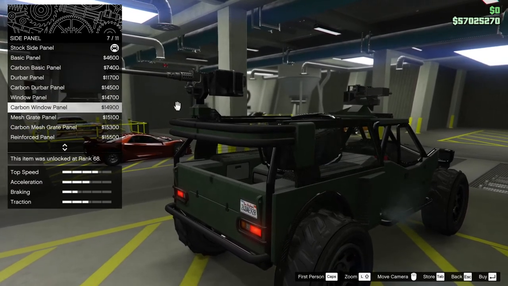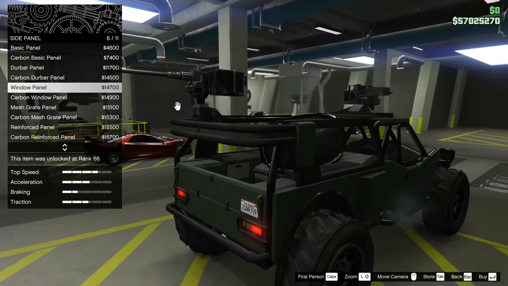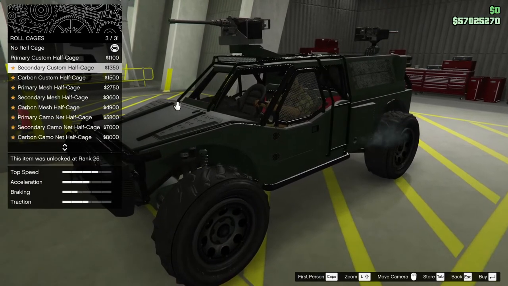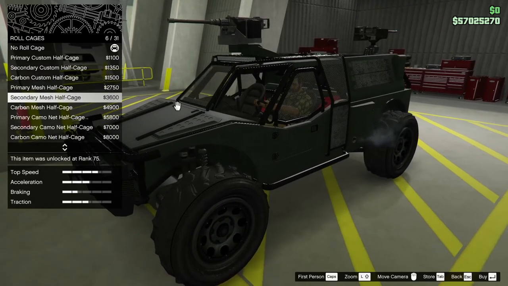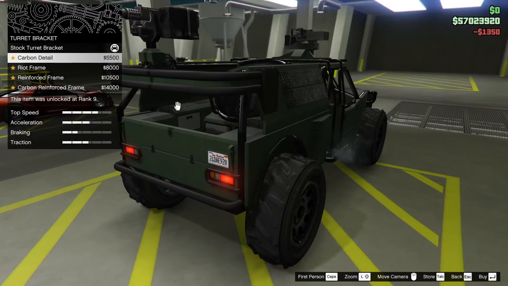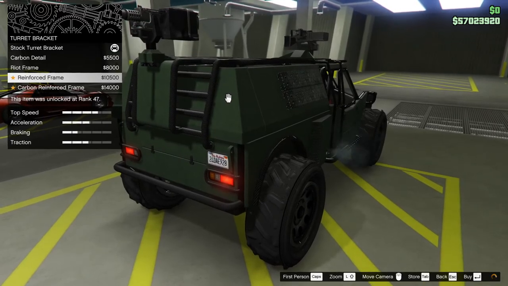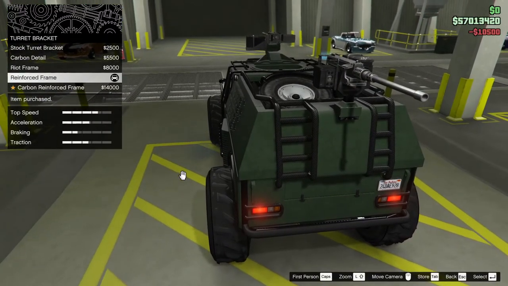I want something. Oh, there you go. Open it up. Something secondary. Again, we want to give this a lot of secondary color. Well, that's at least... We'll save a little money. Secondary half cage. Secondary camo net half cage. That looks annoying. Secondary custom half cage. There we go. Turret bracket. Carbon detail, riot frame. Reinforced frame. That's actually probably better from a point of getting shot at. Yeah, let's keep it easy, harder to get shot.